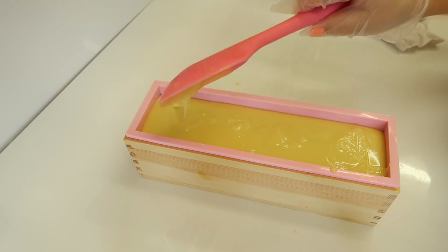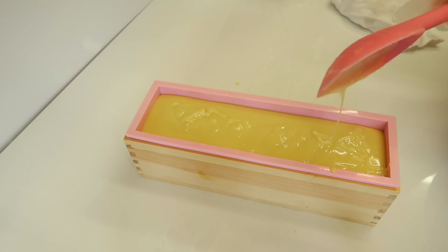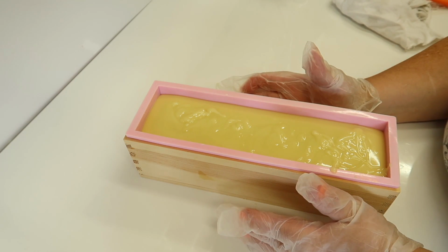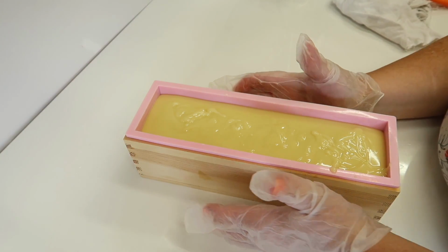So that's got a gorgeous, lovely, rich yellow colour. And as usual, we're going to C-POP it. That means cold process, which is what we've just done. Then we're going to oven process it. C-P-O-P, CPOP. That's cold process, oven process soap.